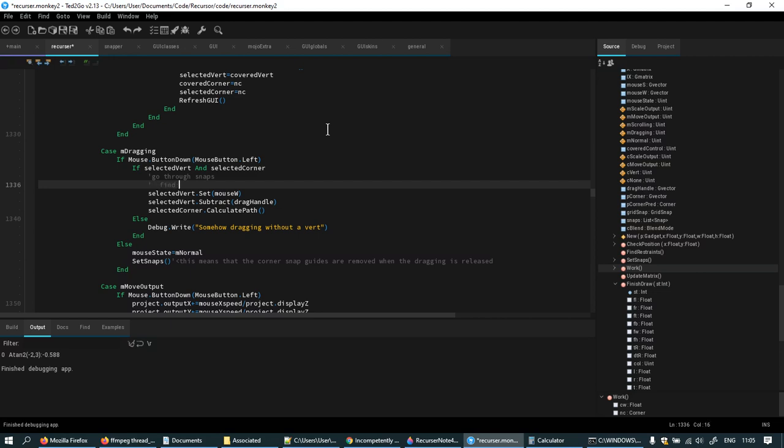Find nearest snap. And what that means, for each snap I find the nearest, and then I find the nearest of the nearest. And I see if it's within a snap radius. And if it is, I set the selected vert to be that. And if it isn't, I leave it where it is.